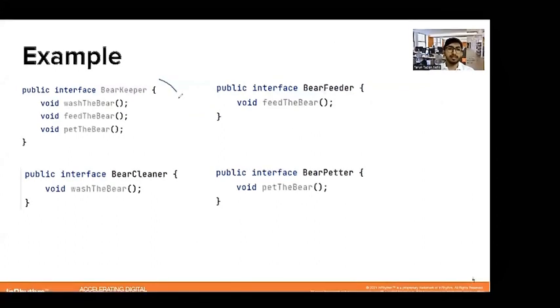Now, let's look at this interface. Right? We have a bear keeper interface. Wash the bear, feed the bear, pet the bear. Seems pretty okay to me, right? But you see the problem here. Wash the bear is sort of fine. Feeding the bear is also fine. Pet the bear. Strange, right? We all know the risk of petting the bear, right? Only a crazy person would do that.